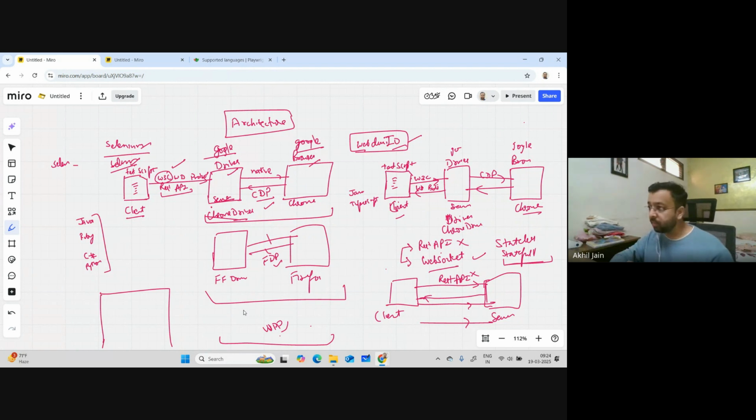Now what the Playwright team did, they said, okay, this is a trouble area, and this is something which slows us down. So they said, let us create a unified API which will interact from our server to the respective modified browsers, or maybe to other browsers also. But we will have a unified API. We will not use these native technologies. We will not use them. We will use our own things which we have developed.